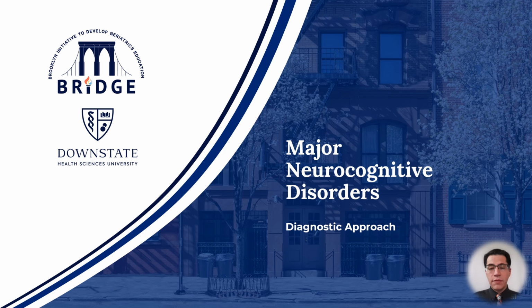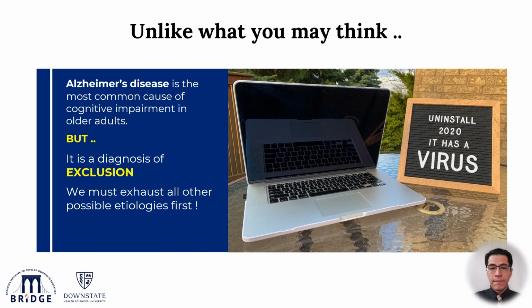So in the next few slides in this section, I'm going to discuss a suggestion for a diagnostic approach that you can use in clinical settings. And unlike what you may think, Alzheimer's is the most common cause of cognitive impairment in older adults. However, it remains a diagnosis of exclusion, which means that you have to exclude other causes before you consider Alzheimer's disease.